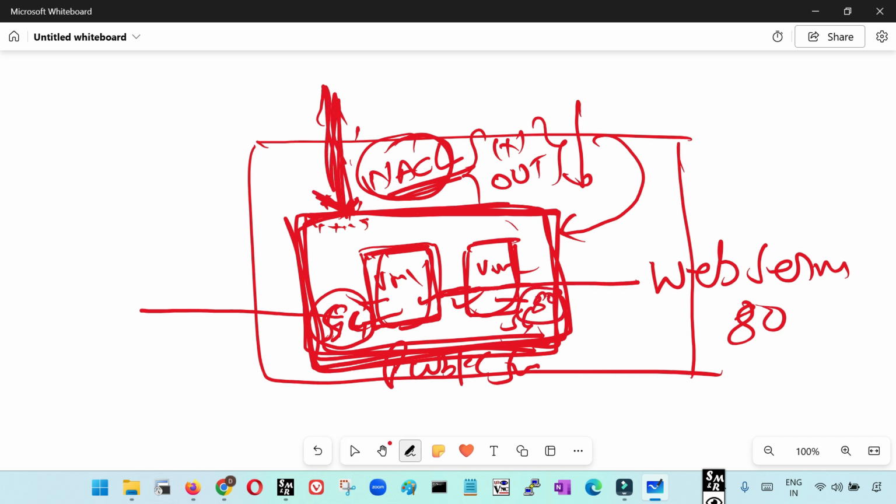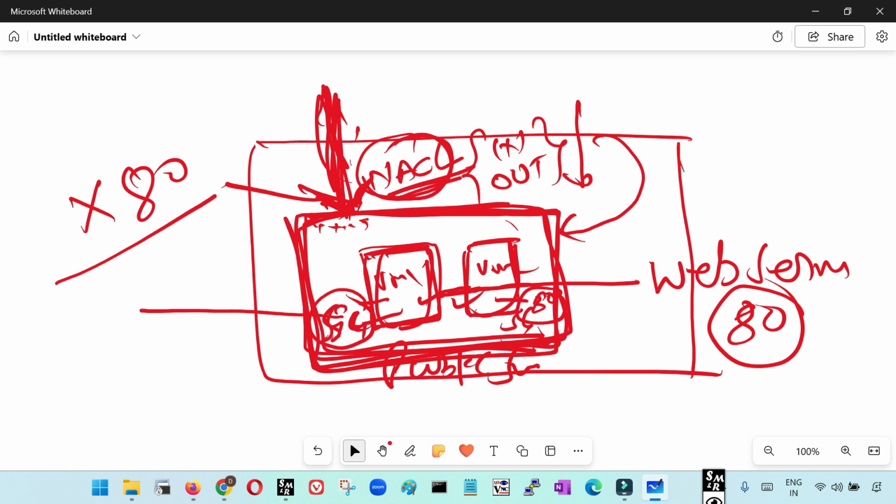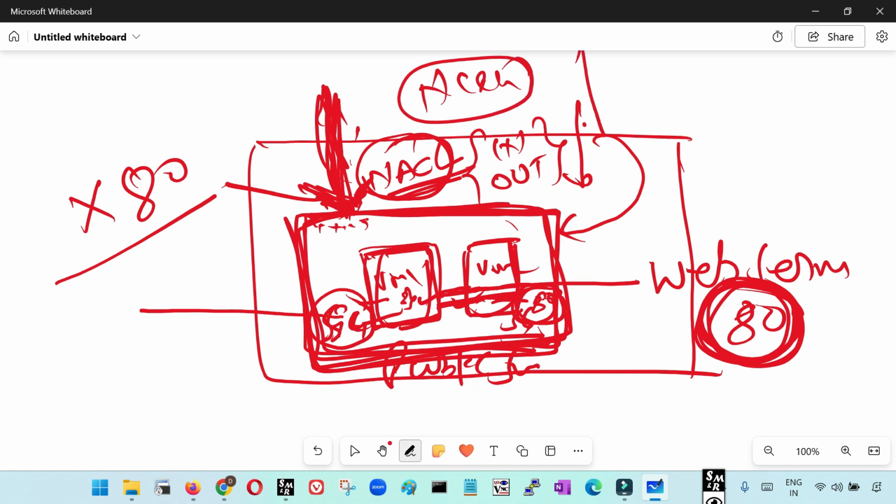Okay. So even if in the security group you are allowing the traffic for port 80 in the VM, but if you have restricted port 80 at the NACL level, then your VM, or any of the services, will not be able to reach port 80 which is running on this particular virtual machine, even though you have allowed the inbound traffic on port 80, because you have restricted the traffic at the subnet level. So it's very simple. NACL is restricting the traffic at my subnet level. Security groups are restricting the traffic at my instance level.